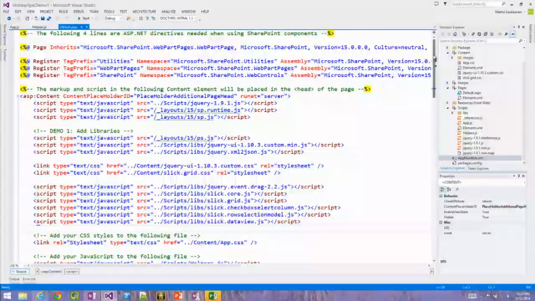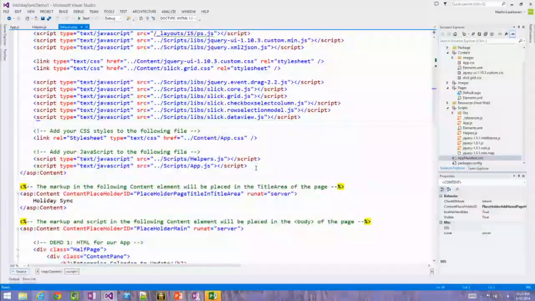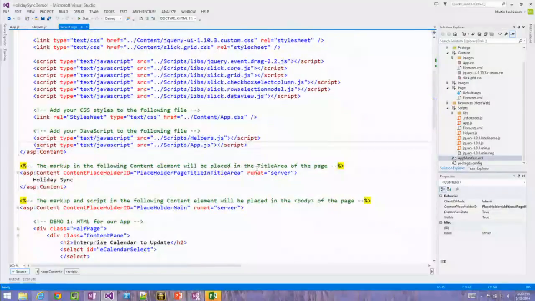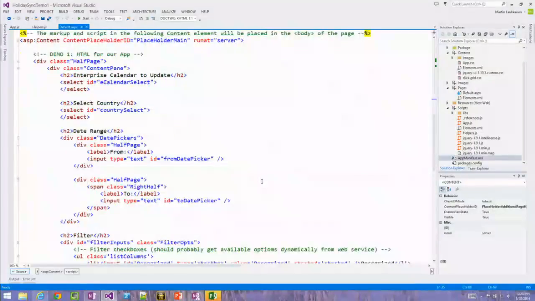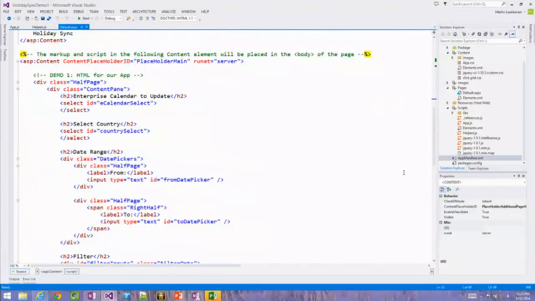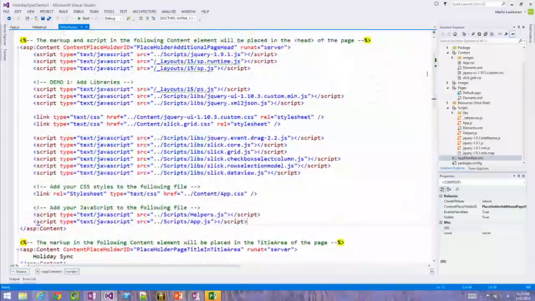Okay, so the rest of this file, we have a couple of JavaScript files, which I'll come back to, and the rest of it is a bit of HTML. I won't bore you with the HTML. That's really just our layout of the page, and the CSS to go with that. Again, I won't bore you with that.